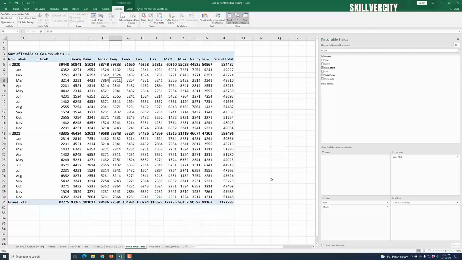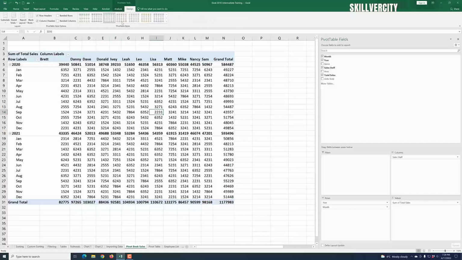Pivot charts is another way of analyzing data, of making it simple for us to be able to see data and how they compare to each other. To get to pivot charts, make sure you're clicking on the table, and you'll see pivot tables selected or highlighted here. There are two sections of the pivot tables. There's the analyze and there is the design. Under the design, you find something like the pivot table styles, which if you hover over it, you see the different styles changing.